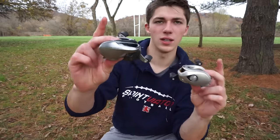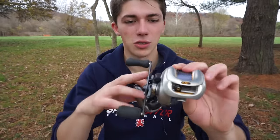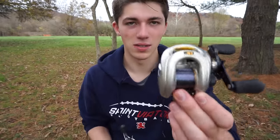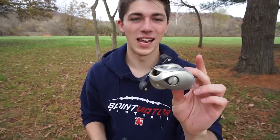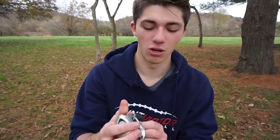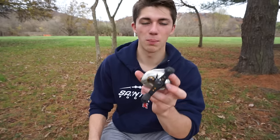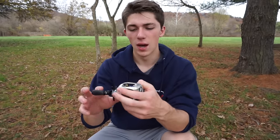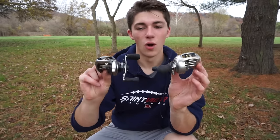Just for comparison's sake, this is what the new Metanium design looks like, and this is the old — so this is like 2013 versus 2008 through 2013. Pretty different looking reels. This one does not have a digital chip in it. I believe this is the same model as the Metanium MGs they made earlier — or the Chronarks, excuse me. I think the older one looks ten times cooler though, just because of the paint — it's like a pearl white and it looks really good with that black handle, black star drag, spool tension, and that black and gold spool. It just looks so sick. Not only does it work nicely but it looks so sick. But it's going to take some time to play around with before I give my overall opinion.